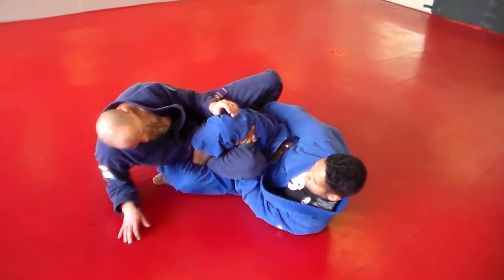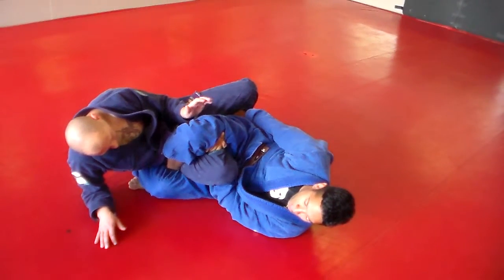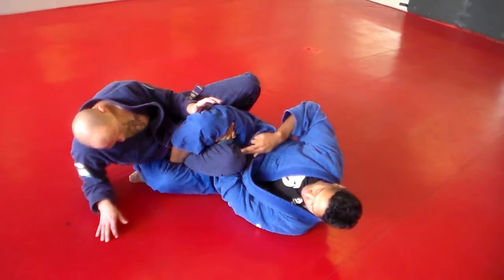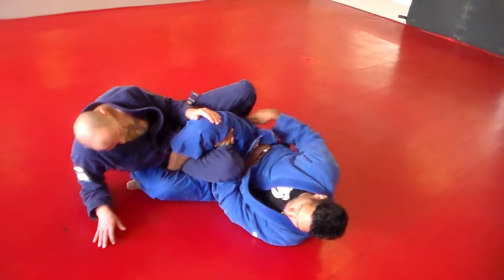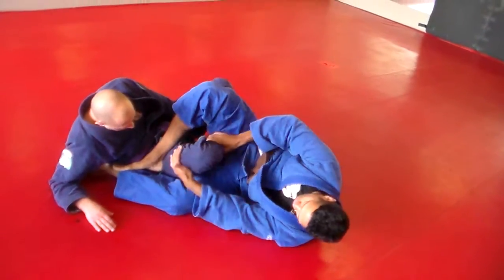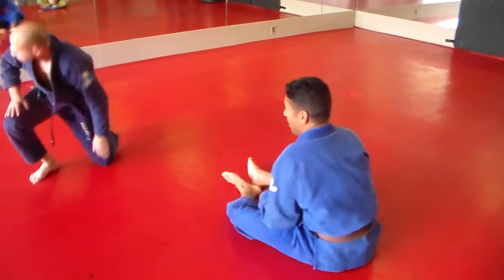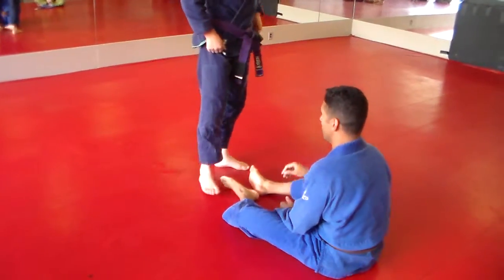Right from here, I keep his toes, and now all I'm going to do is pull his toes to my butt, and I scoot my hips in. So you see where I am, I'm going to scoot myself closer so my heel gets closer to my butt at the sacrifice of the compression of his knee. I hold his toes up and I scoot forward. And all it's doing here, if you can see, is causing him to sandwich my wrist bone into his calf, effectively cutting it there. Okay? It's a nice, neat movement. And one of the tweaks I make there is holding the foot, and it makes it very hard to defend.